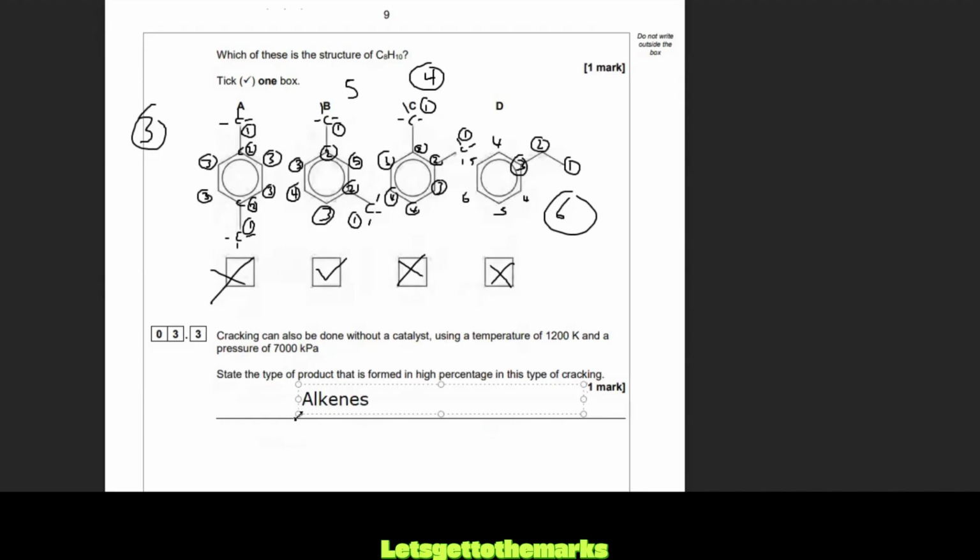Just so happens, what you have to know off by heart is you make alkenes. I think when you make alkenes, generally, if you make alkenes over alkanes when you do cracking, it means you're going to have more particles and you're going to get a greater entropy, I guess, because they always favor disorder, don't they? Anywho, you don't have to know any of that. You just have to know that alkenes are made in thermolytic cracking. Right, let's move on.